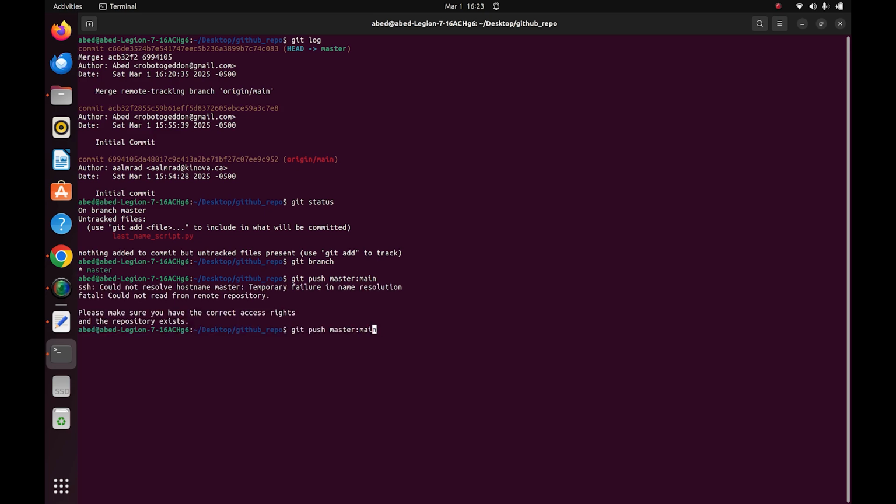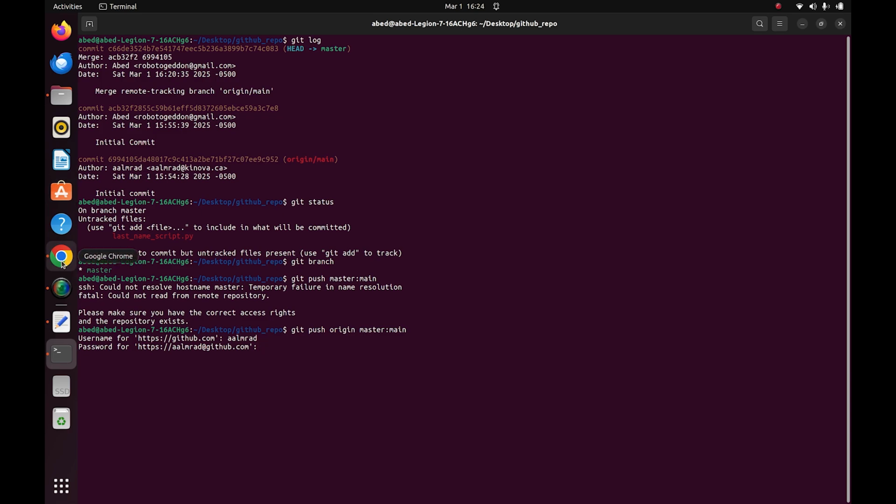Oh, sorry, I forgot to add the name of the remote, really important. Right now, you will be prompted to enter the username and password, but you might think that the password that should be entered is the one that you have used to sign in, but this was removed, not supported anymore in Git since 2021.